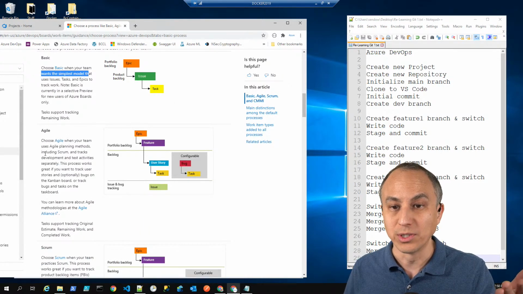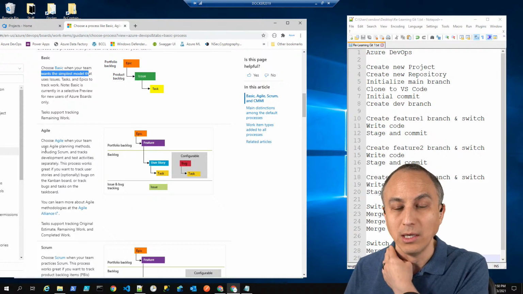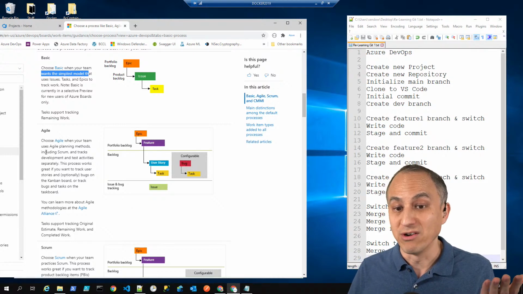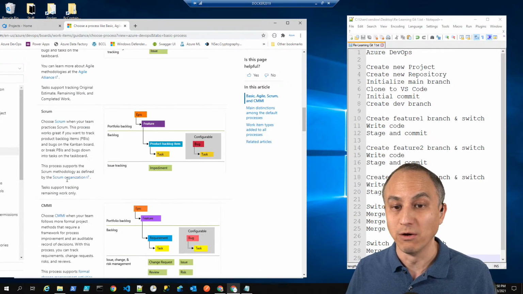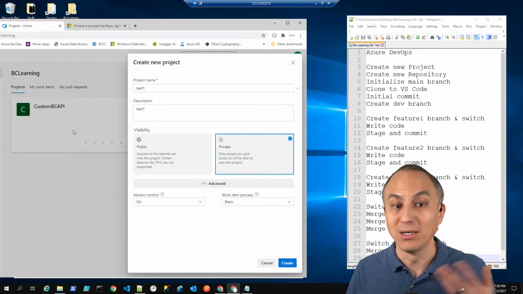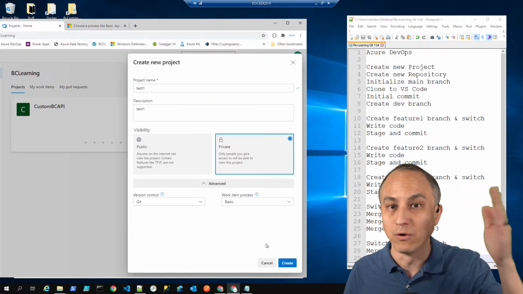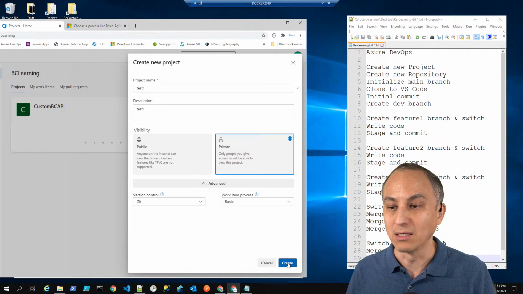Agile when you want to use Agile methods, including Scrum, Kanban board. I wouldn't mind in theory using Kanban board, but it's probably overkill for my needs. And then there's Scrum. Yeah, so just different project methodologies. So let's stick with basic because this is more about Git than about overall lifecycle management.